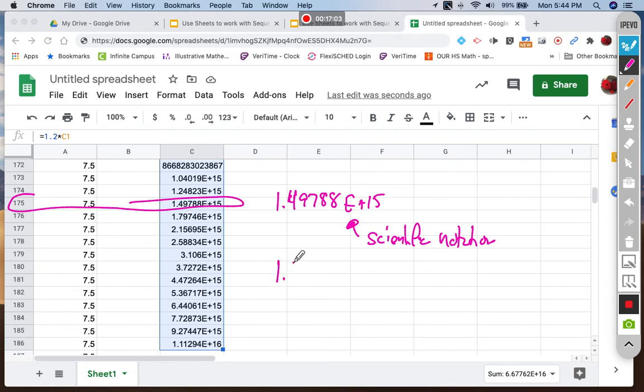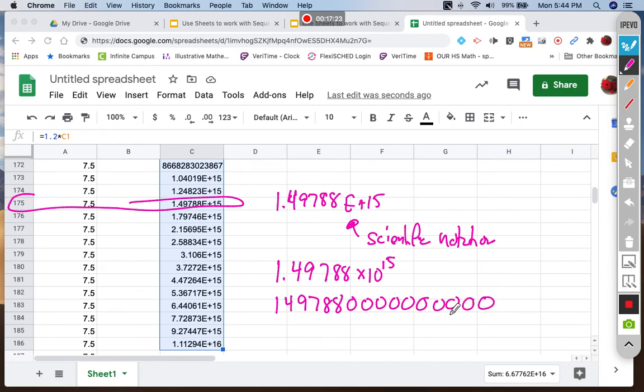This is basically 1.4788 times 10 to the 15th power. Or 1, 2, 3, 4, 5, 6, 7, 8, 9, 10, 11, 12, 13, 14, 15. So there's thousands, millions, billions, trillions, quadrillion.